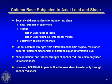And that's the way we always used to do it. I understand the new design guide will talk about both methods, that is taking the shear force directly into the rod itself or using a shear friction concept, which basically is based on tension in the rod. Interestingly enough, if you design it both ways, you get essentially the same answer.